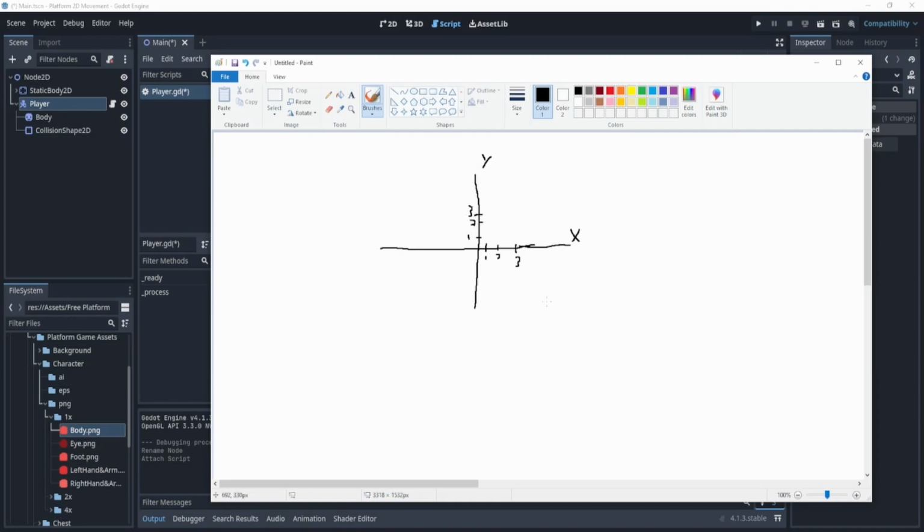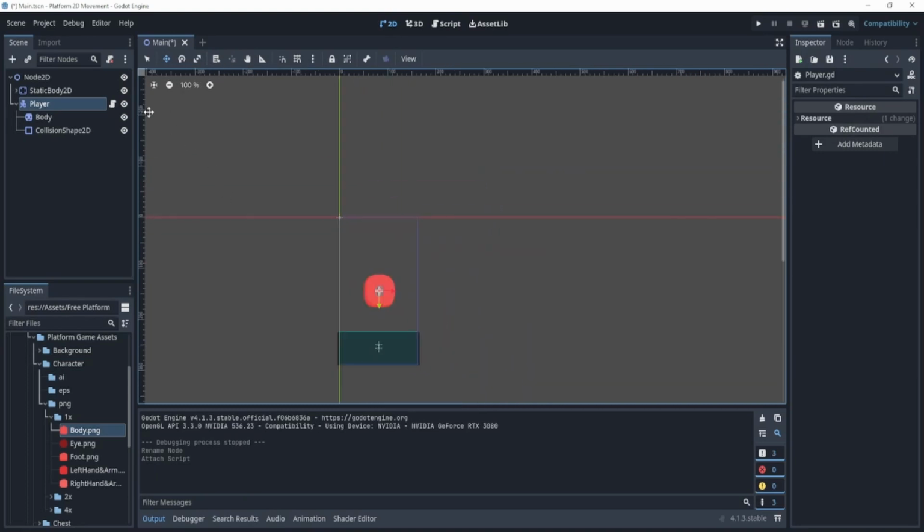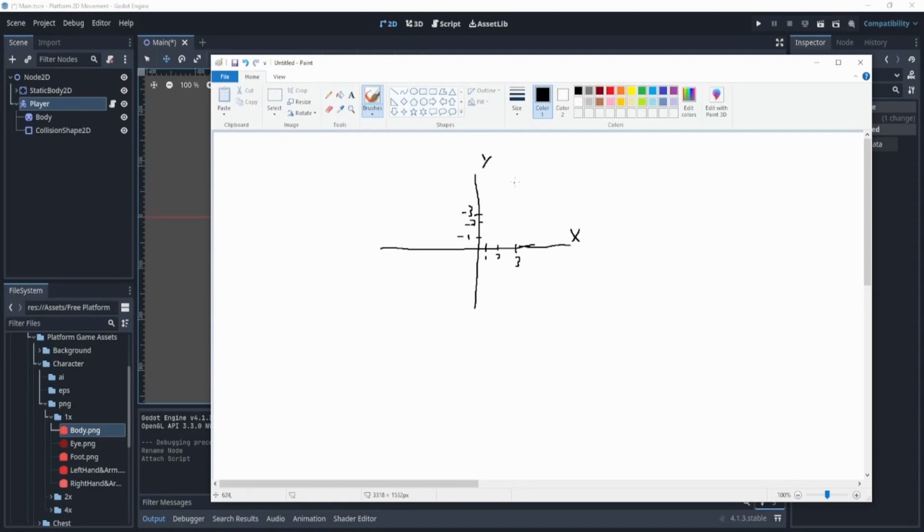However, there are two things to note. In Godot, the y-axis is reversed. So this is all negative. In fact, we can go to our 2D space and we can see on the left side, if I zoom out, it says negative 200 on the left, correct? And the x-axis is normal, right? The right side is positive and the left side is negative. Now going back to our paint, we have our player here, right? So there's our little stickman player. We want to make sure that our player goes downwards by adding gravity.